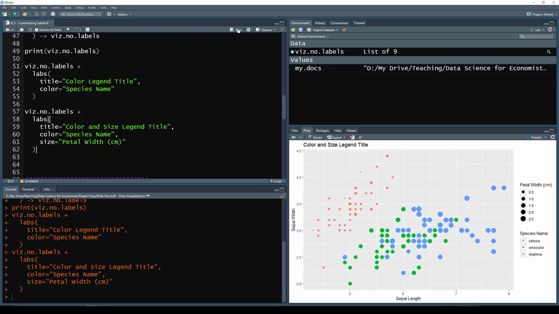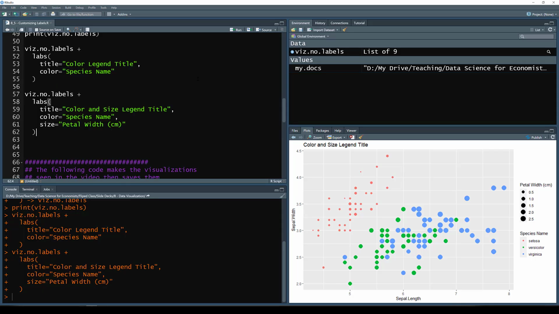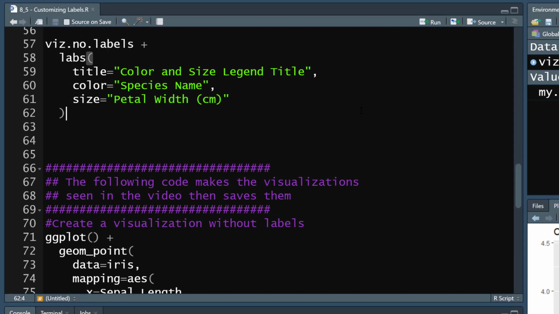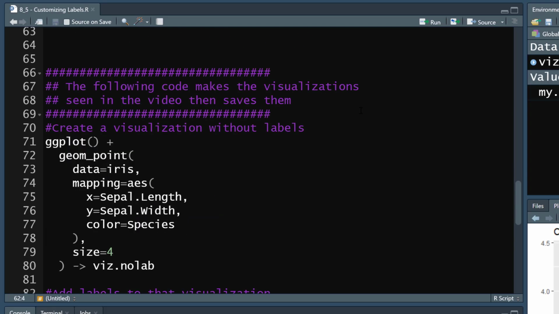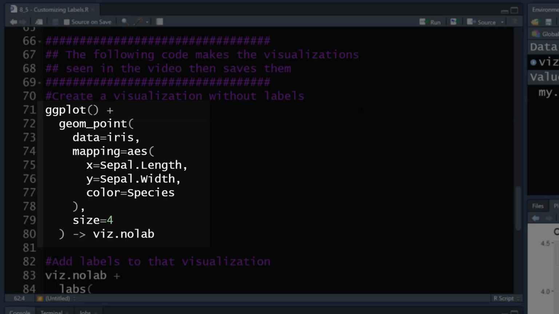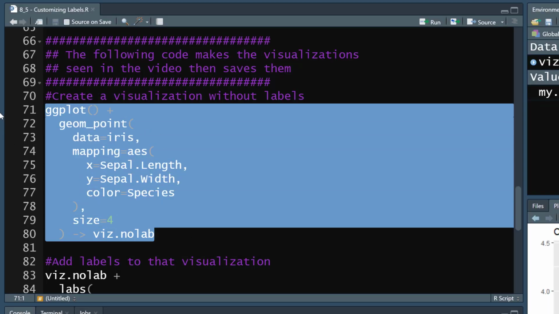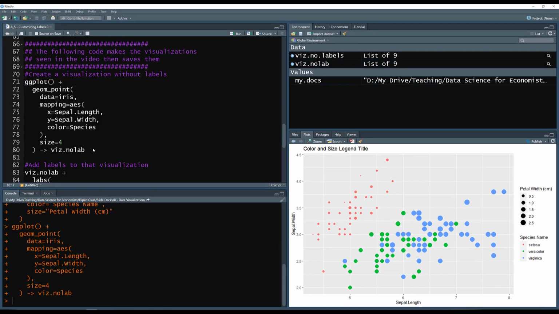This visualization is not complete though. It's important to label the axes and tell anyone who's looking at the visualization what units are being used. Also, you might want to add descriptive titles and subtitles. So in the last bit of code I have in this example, I actually create visualizations that you saw earlier in the video. So I'm going to start by creating a basic visualization. It has no labels. That's the no labeled visualization that I showed you in the slide deck. I'm going to save that to a variable because I'd like to add on to it later. I'll run that bit of code. Again, no visualization prints out because I saved it to a variable.